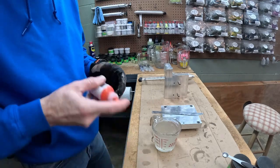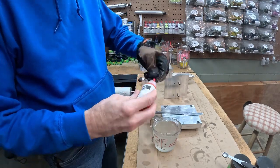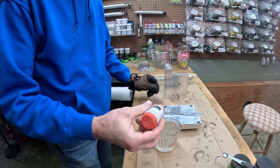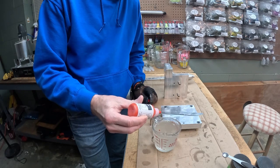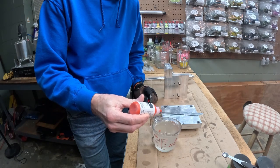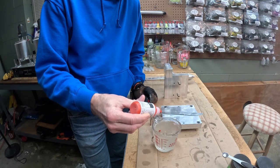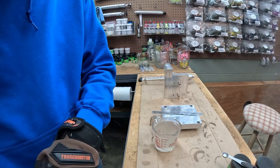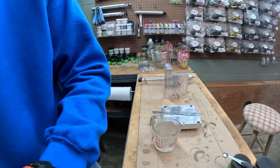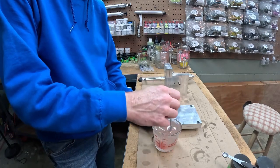All right, y'all, we got our top color cooked up. We're gonna start off with about 15 drops. We want this to be pretty translucent. We'll try to make sure that gives us enough transparency with the 15 drops. We may add more.